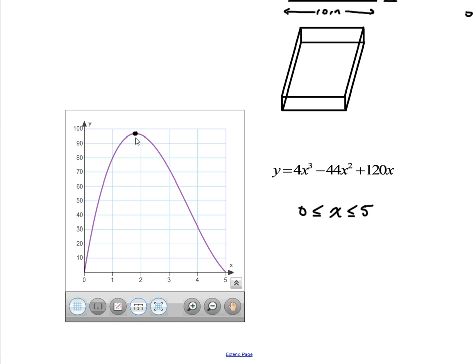So what we would say is that if we work this out, there's a way in calculus to do this. I'm just going to show you right here that at the point x equals 1.81 inches, we will have found that point in which the function has a maximum volume according to the formula that we worked out above.